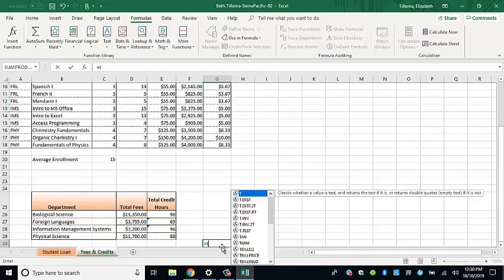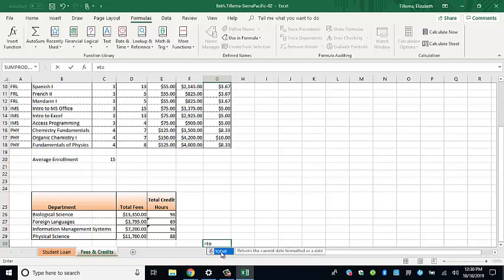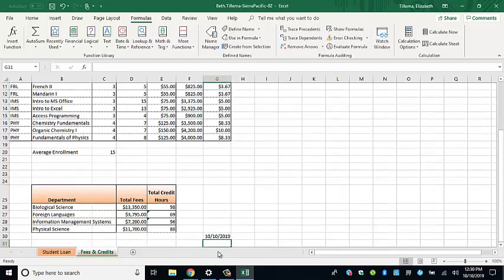Even when I just type T, all of the formulas that start with T are here. I keep going with O, and I can see the only formula that comes up is TODAY. I am going to double click on TODAY, and then press enter. And it puts today's date in. And now I'm going to press Control Home.